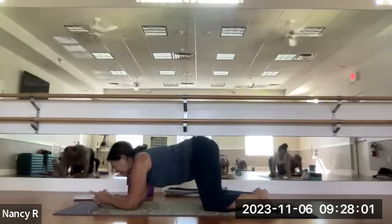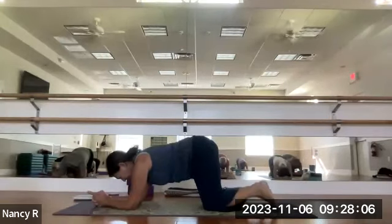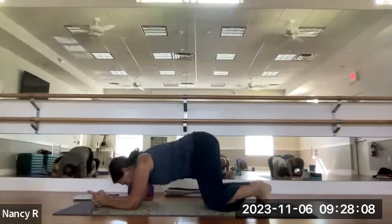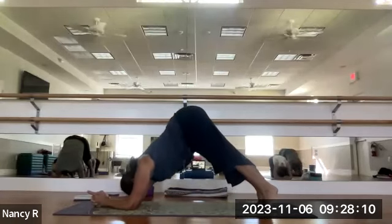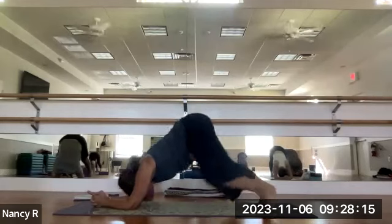Interlace fingers, extend the index fingers, pointing forward. Kali Mudra. Tuck your toes under on an exhale. Lift the hips, finding dolphin pose. The gaze is looking in between back towards your legs. So dolphin helps to stretch the shoulders. So just notice sensations that are going on here as you're pressing into the forearm.